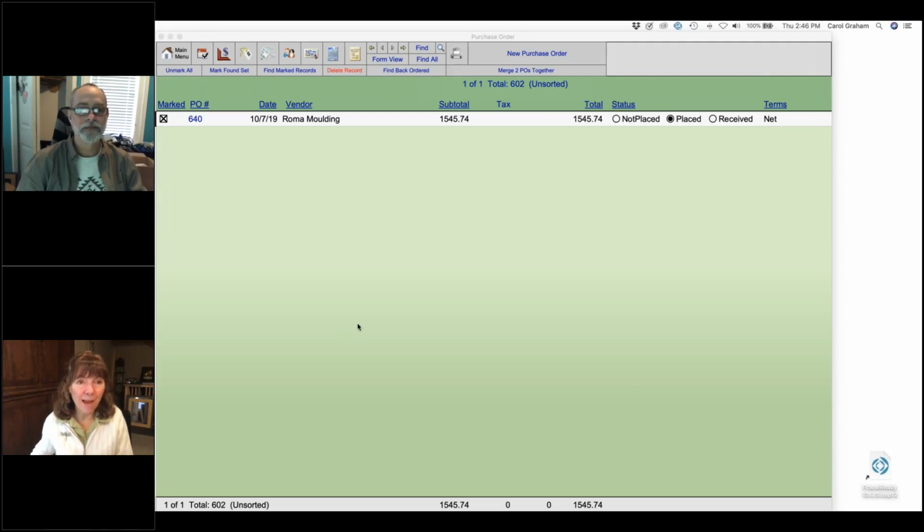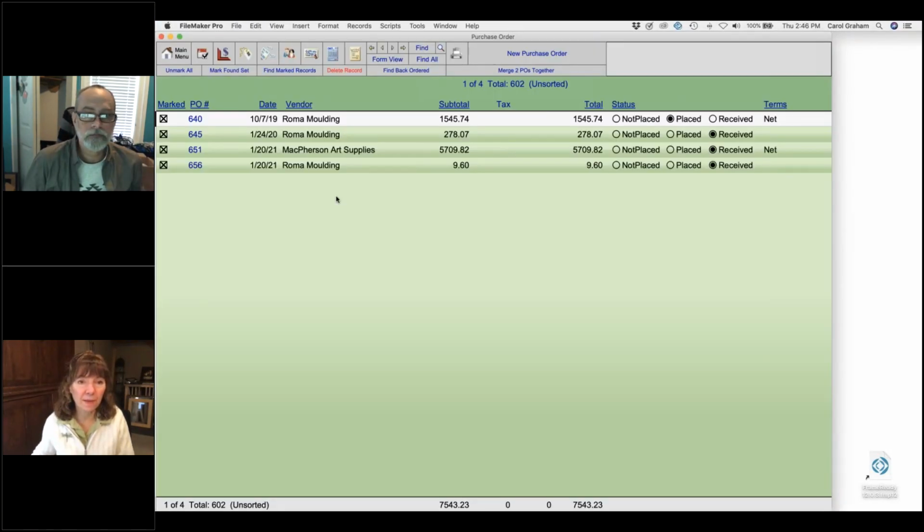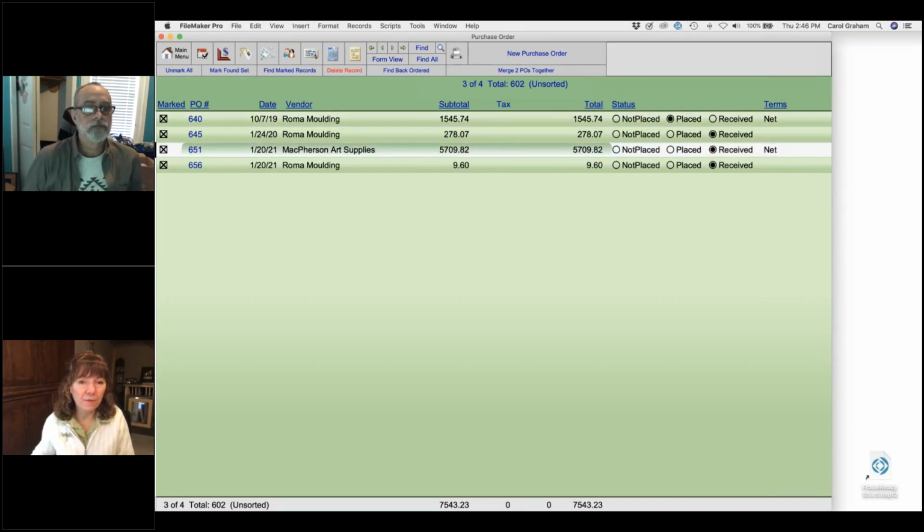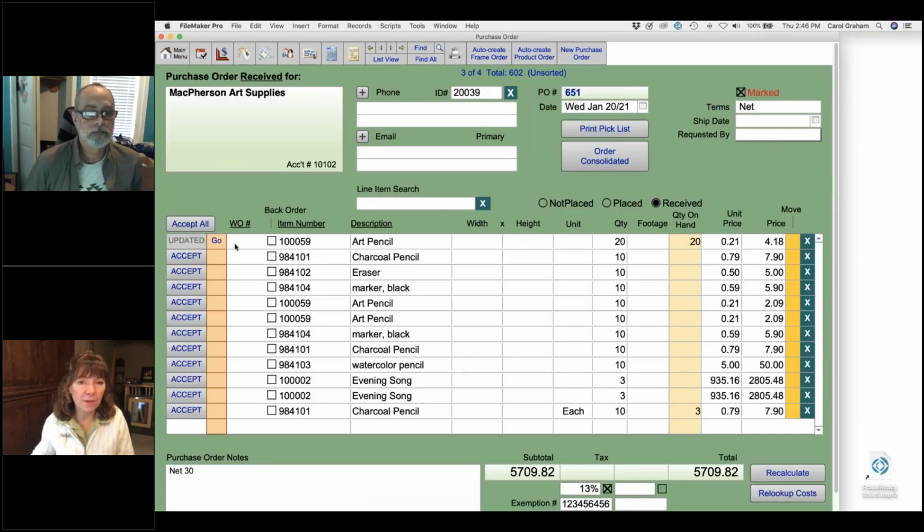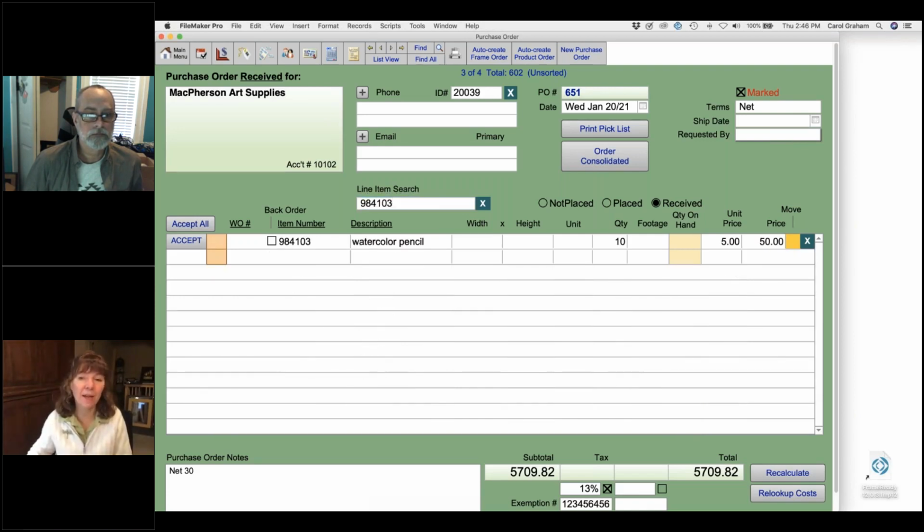I'm going to go back here to, there it is, McPherson order. So if you are working with art supplies or anything like that, one of the new features on here is a line item search. So if you are looking for a product number and you've got this long list and you're thinking, I need to find this one particular item and I can't find it in the list, you just type the number in, hit the enter key, and now it's going to find that item. And you can say, yes, this item came in, I want to accept that, or they changed the quantity on me, they only shipped me 5, or they ship me 15.